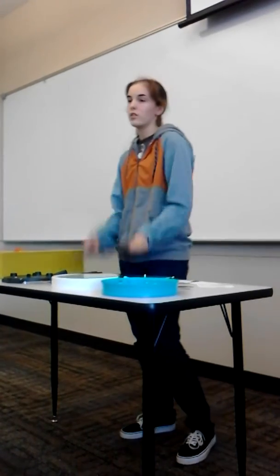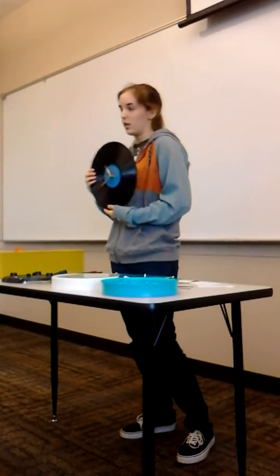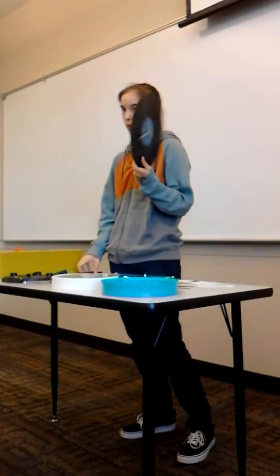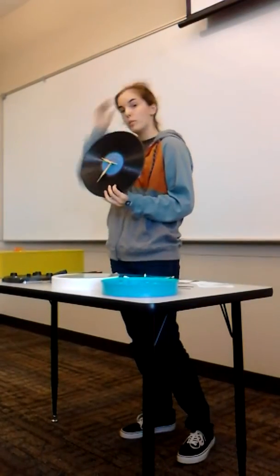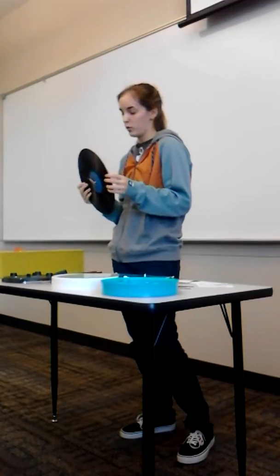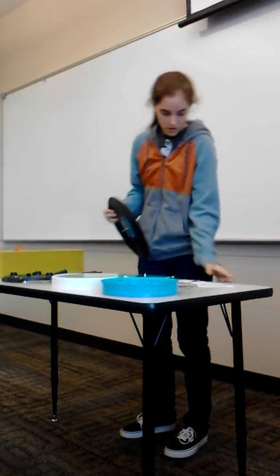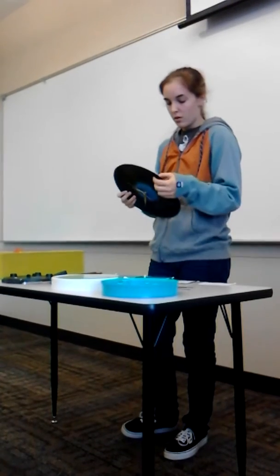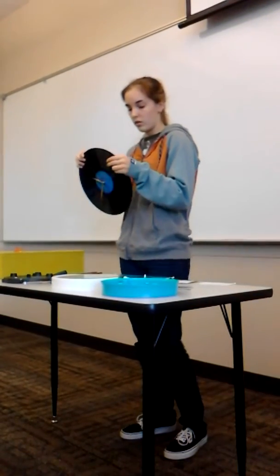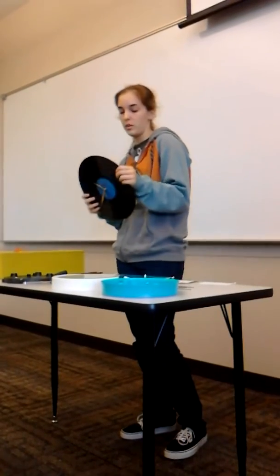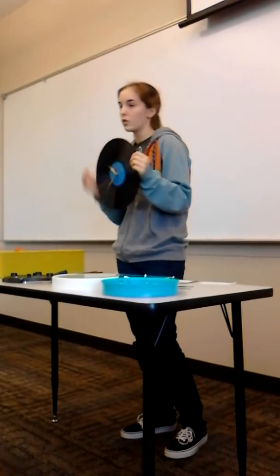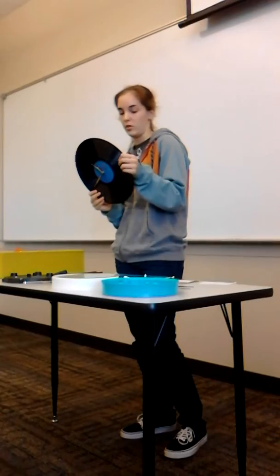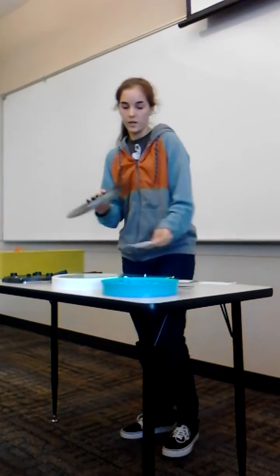So in conclusion you can make one of these vinyl record clocks in three easy steps. First you have to choose the right materials. Next you have to take the movement from an old clock and then you'll have to assemble your new clock. Not only will you have a unique timepiece to replace the typical clock that hangs on everybody's walls, but you'll also have a clock that costs less and it will be a great conversation piece. Thank you.